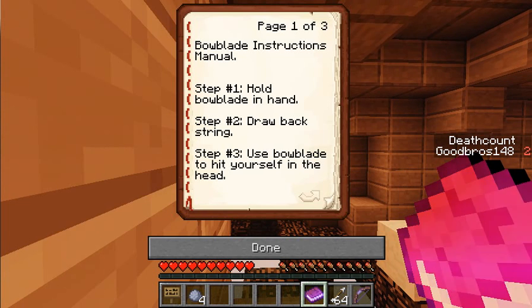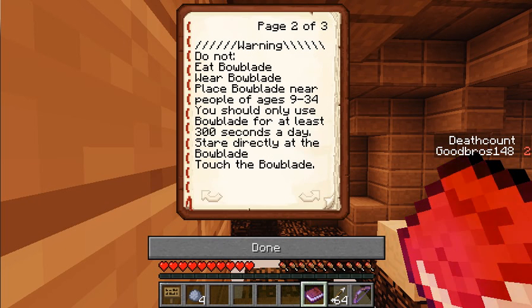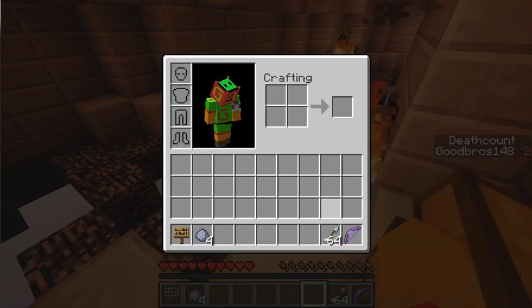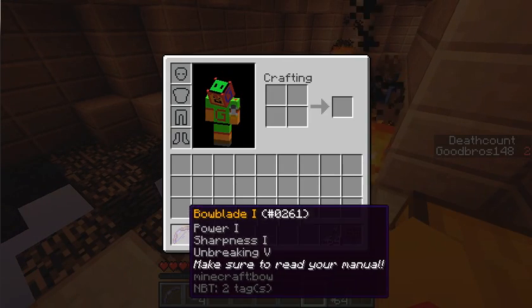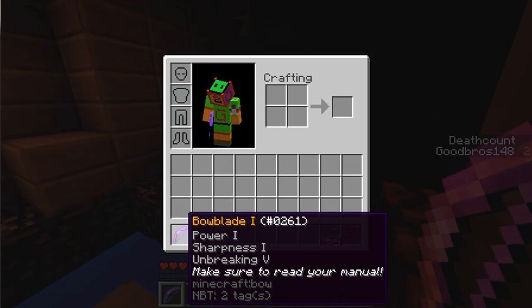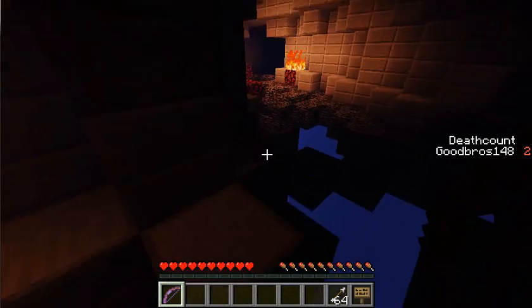So, I remember the manual. Instructions: hold Bow Blade in hand, draw back, use it to hit yourself in the head. I think that'll hurt. Do not eat, wear, or place near people of ages 9 through 30, 40. Only use Bow Blade for at least 300 seconds. Stare at the Bow Blade. Touch Bow Blade. Failure to follow these instructions may result in lacerations, gut punch, cancer, marriage. Marriage, really? Realization that none of this is true in death? Wow. It even mentions to read the manual. Whoa. This has power 1, sharpness 1, unbreaking 5. So that's good.